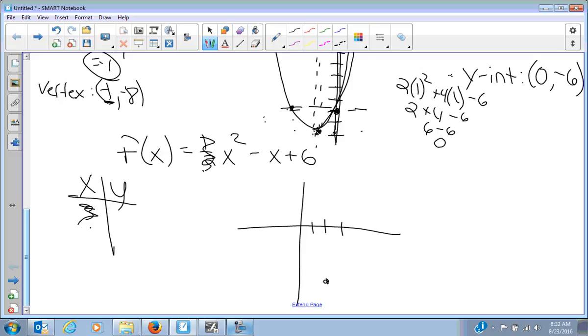If I had a 1/3 here, would I want to use 1? Heck no. Because 1 squared is 1, and 1 times a third is a third. Do you think I want to keep going through this problem and dealing with fractions if I don't have to? Would I pick 2? No. Would I pick 3? Yes. 3 squared is 9, and 9 times a third is 3. I can deal with the whole numbers much easier than I can deal with the fraction.